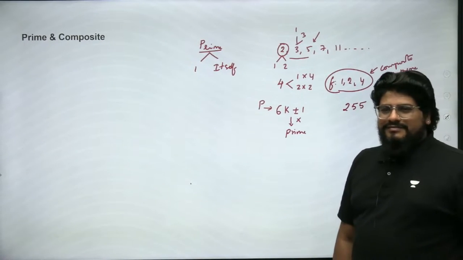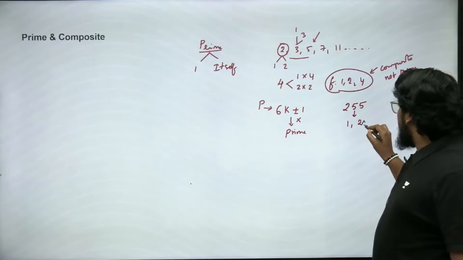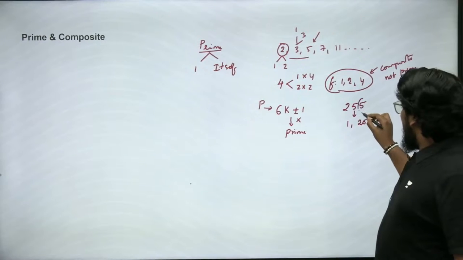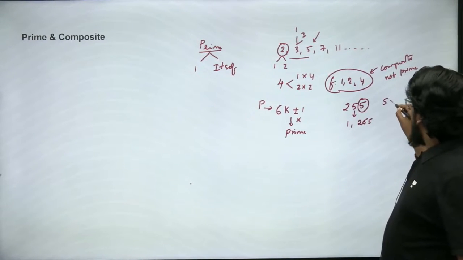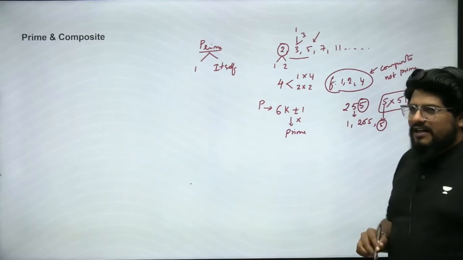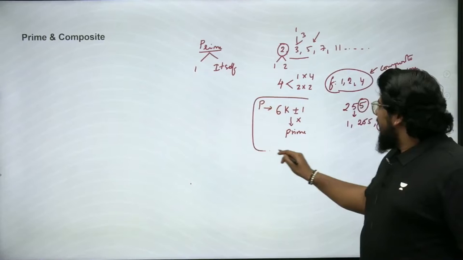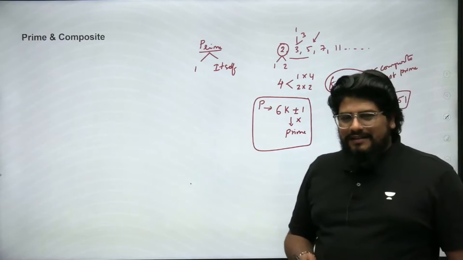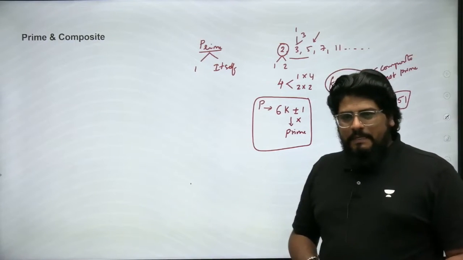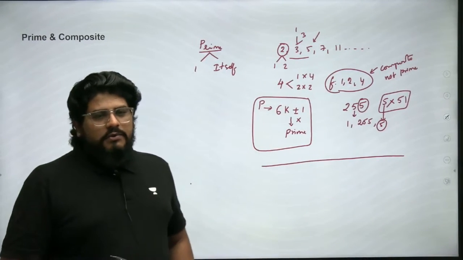For example, is 255 prime or not? For 255 we can say it is divisible by 1 and 255 for sure. If we are able to identify one more factor, we can definitely say whether the number is prime or not. It has 5 at the end, so let us divide it by 5. 5 into 51 gives 255, so 5 is a factor. Since we have identified one more factor, this is not a prime number. So the rule that every prime is of format 6k ± 1 is a catch — every number in that format is not necessarily a prime.